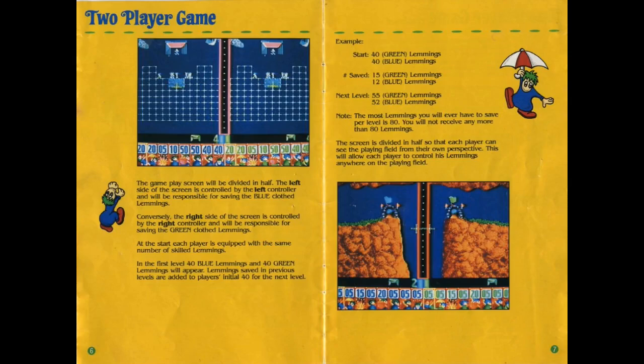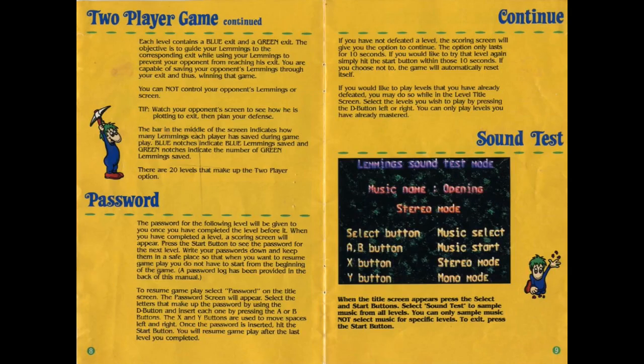Two-player game, I don't really care about because I'm not playing a two-player game, so we're going to skip all that. Game has a nice password system, which, you know, you find the thing, so you hit the start button to see the password. You got a sound test if you feel like it, and you can press select and start and get to the sound test.